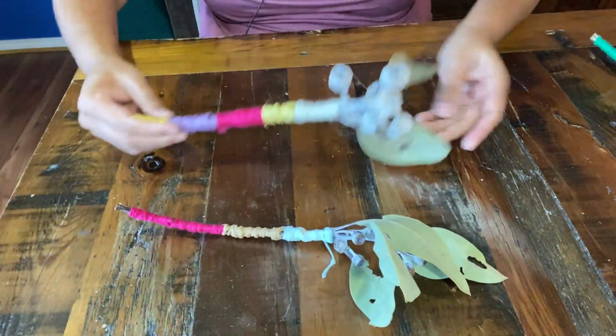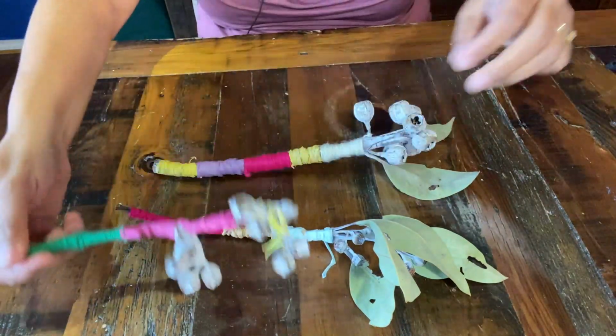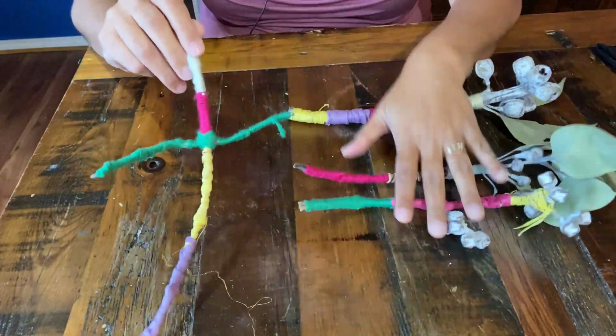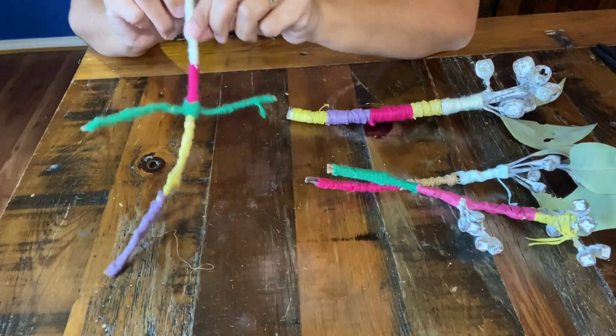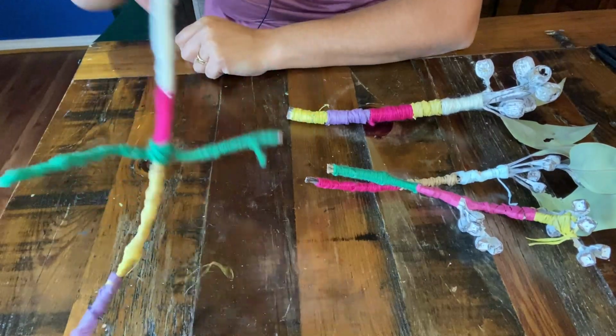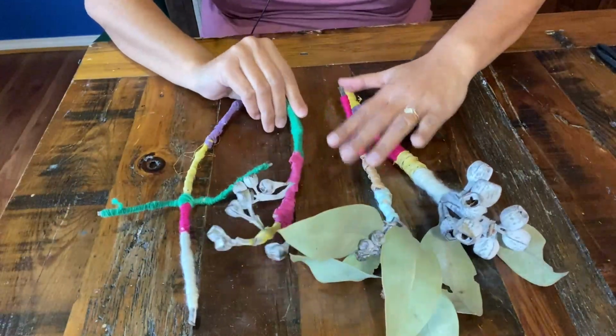So this weekend I've made a few. This was a bigger stick. Another smaller one. And also I had made one and used the stick to go across. You could use that as a person, a stick figure. So as you can see, they all look pretty together, the yarning sticks, and that's how you make them.